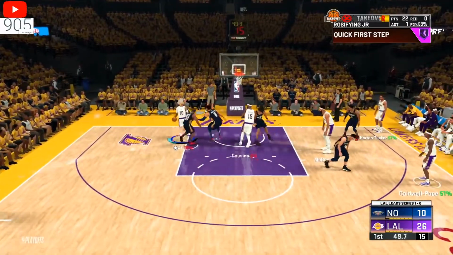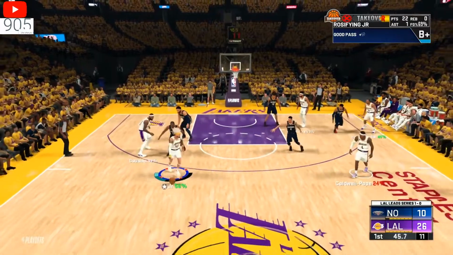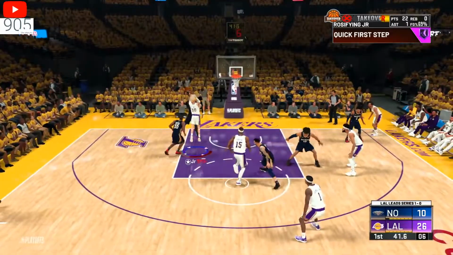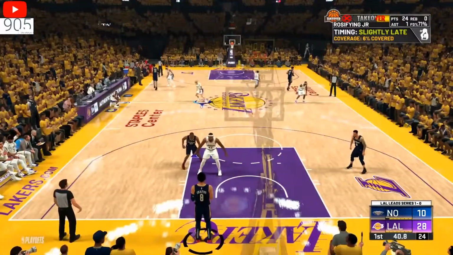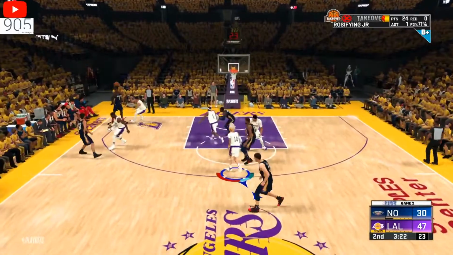All right, so I'm posting up. It's not there. I reset it. I want the double team. They're playing under. Go to the goal. Simple. Simple. And that's a play shot that just bodied Jahlil Okafor. He's a bum. Alright, so that's good still.